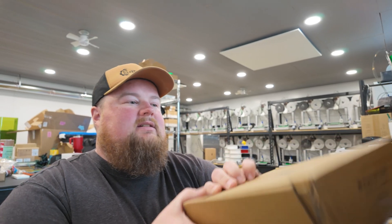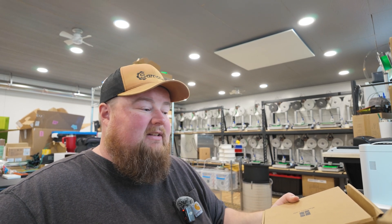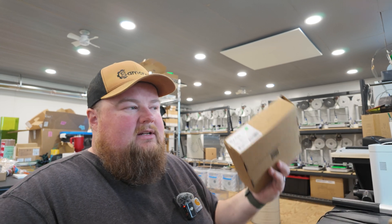The first thing I do when I get my filament is look at what I got and compare it with what I ordered. Some companies will give you packing slips — Bamboo Lab does not — so that's really annoying, especially whenever they split your order into two or three different shipments and you're just getting stuff kind of at random. It would be nice if I actually got a paper packing slip in my order, just like I put in my own customer orders, so the person knows they got what they ordered.